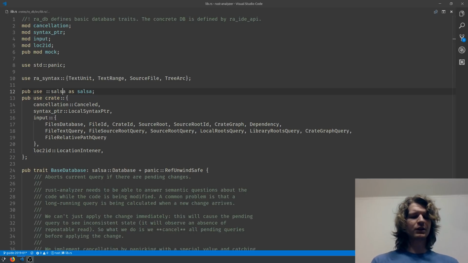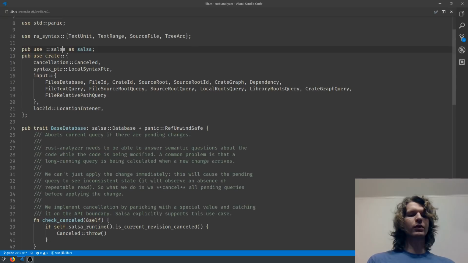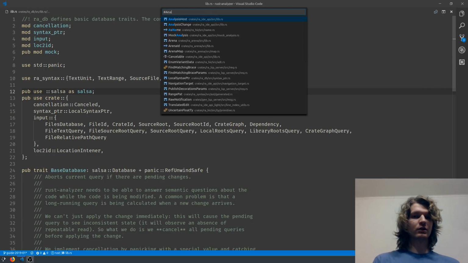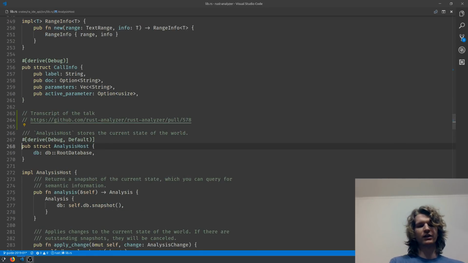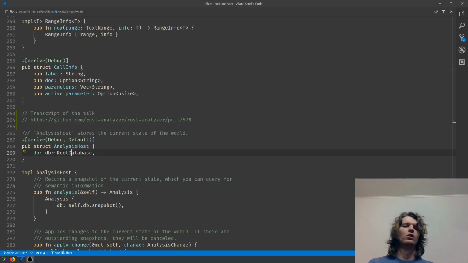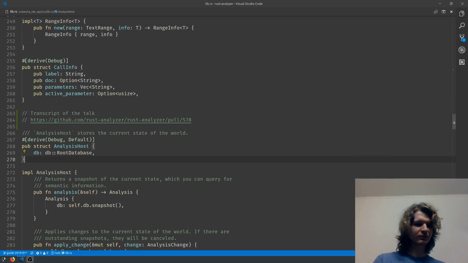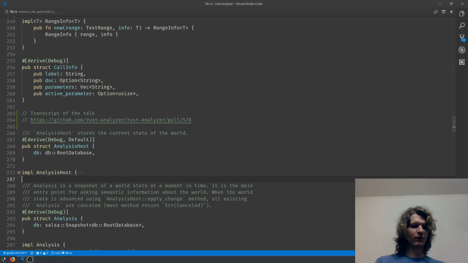Okay, so let's see a concrete example of a Salsa database. Well, no, let's first of all verify that actually all the state which analysis holds is basically this Salsa database, and this is true both for analysis host and for analysis.